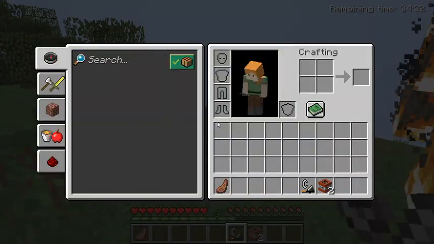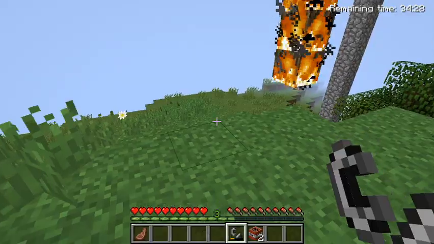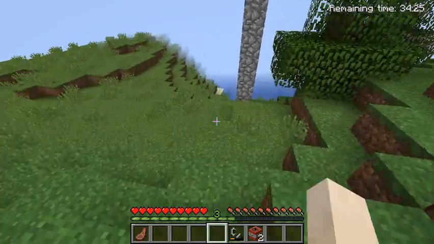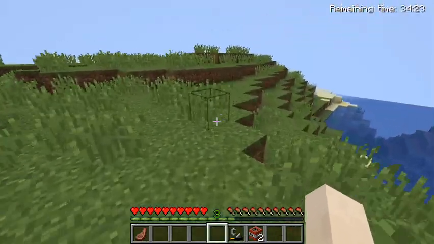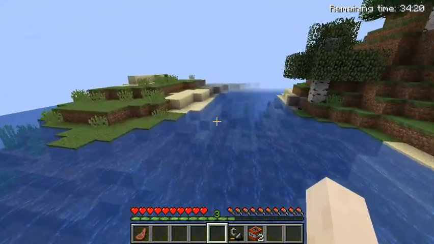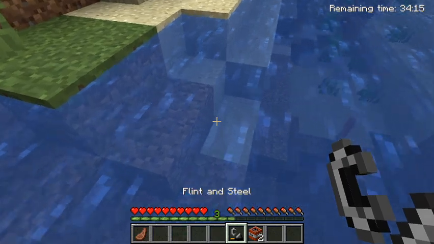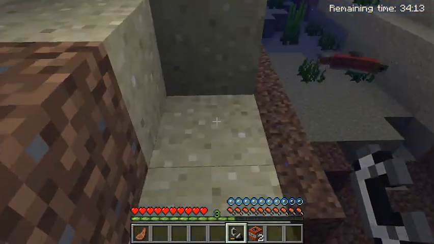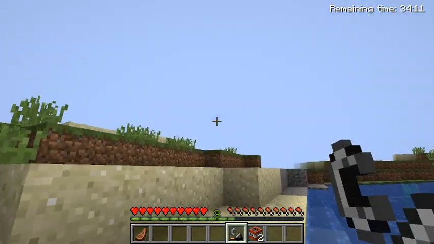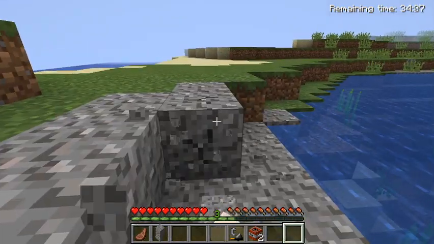Guys, look at the forest fire. Wait, I don't even have any more flint that I can make a new one with. Wait, hold on. Excuse me. This needs a little magic. Look at the little fishes. We light a fire on the water. No, we can't. You can light TNT on the water, though. You think?